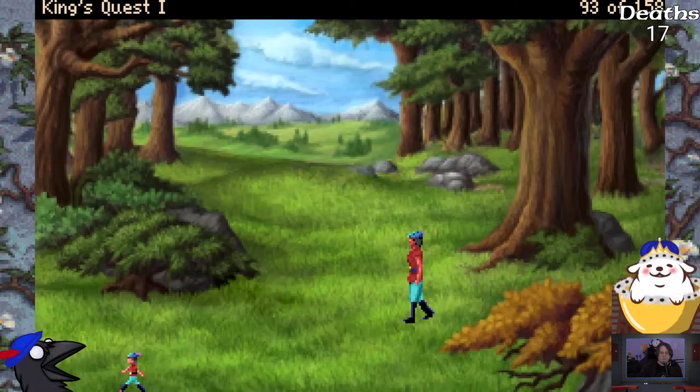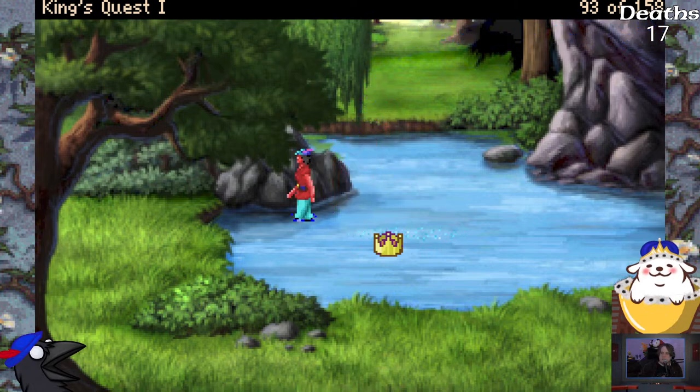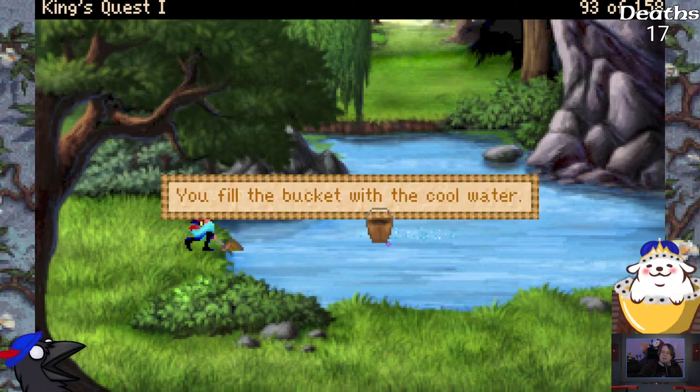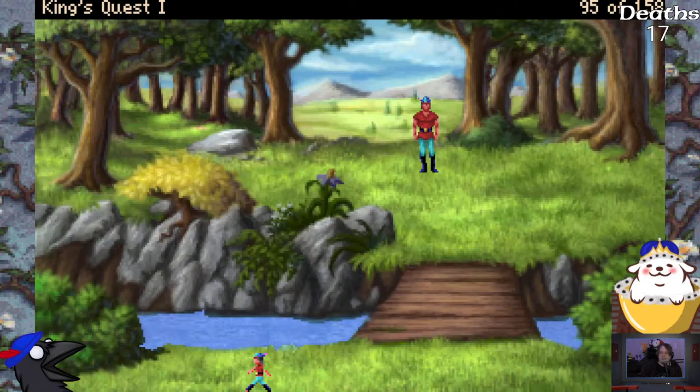All right. Welcome to just walking around the woods of Daventry. Which honestly is a beautifully designed place. I wonder if I can actually use the bucket here. Let's see. You fill the bucket with the cool water. He walked over to one part of the shore and was like, oh wait, I can't get it. Those are really roundabout ways to get a bucket full of water. Well, now you have a bucket full of water. What are we going to do with a bucket full of water? I don't know. Me neither.